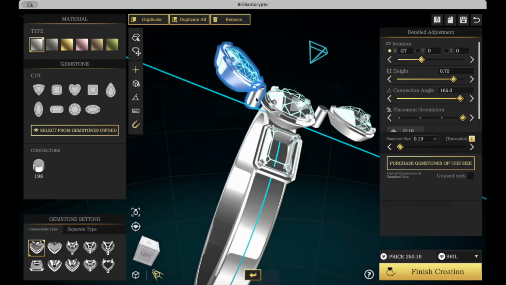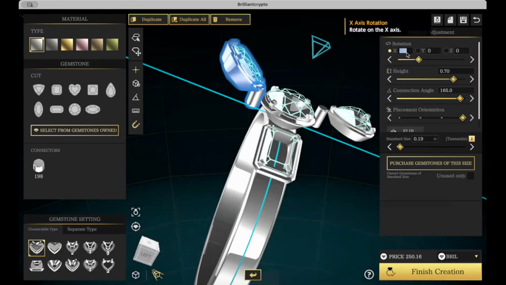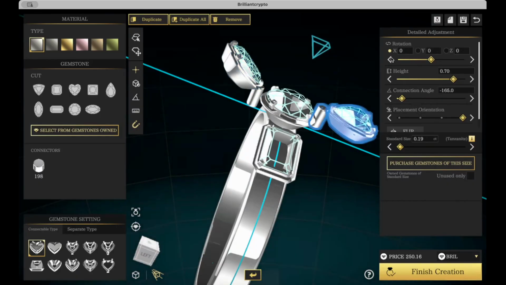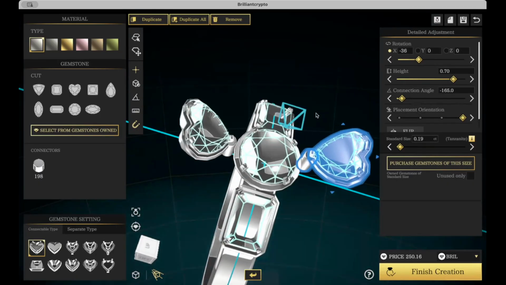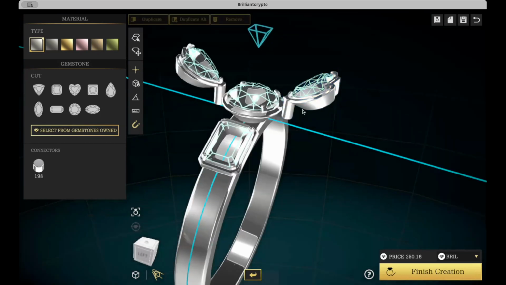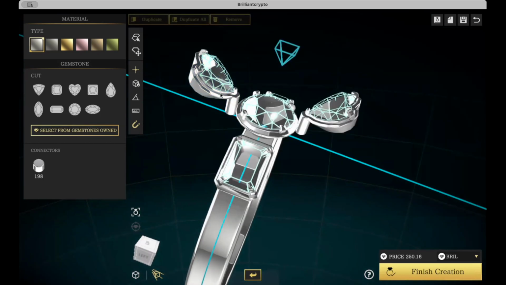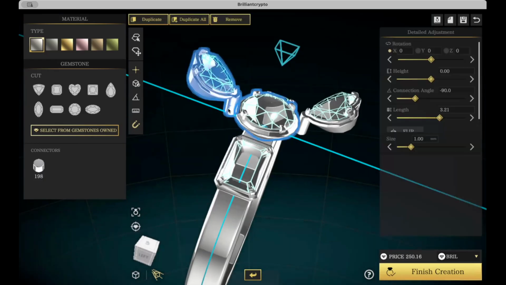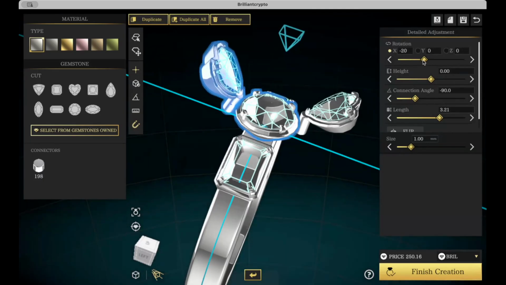You would kind of expect it to be the other way around, for example. But as you can see, we can get some cool tilt on this now, which is kind of how this dolphin design that we showed earlier was created. And so now we have these heart pieces sitting on top of the connector, by doing this. And that also goes for the connectors too. We can also mess around with the X and the Y as well.